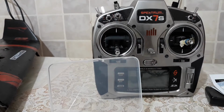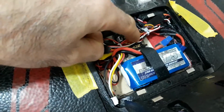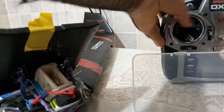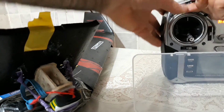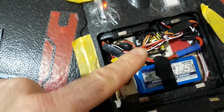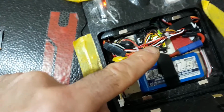Okay, now another tip I will give. There is a red light on the top of the unit. You cannot see the map because there is a spaghetti on the top. But I'll try to turn it on. Hold on one second, I'm going to show you. Before I go, I will show you first. It's very important you watch this one and you will understand better. I will turn it on. It's in stabilization mode because it's a startup, but we're going to get a red light because I set it to the middle point.